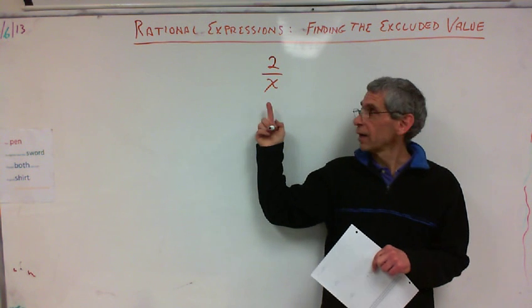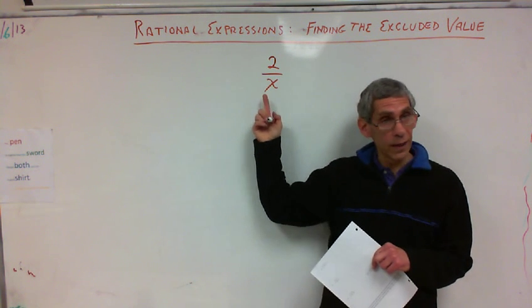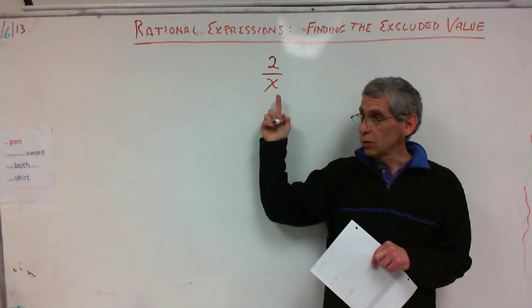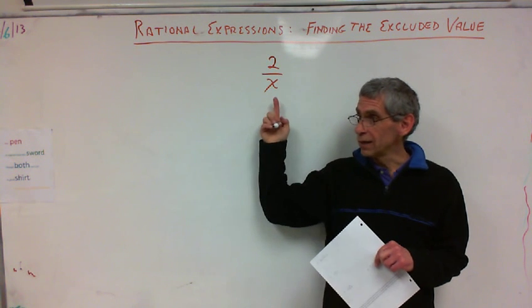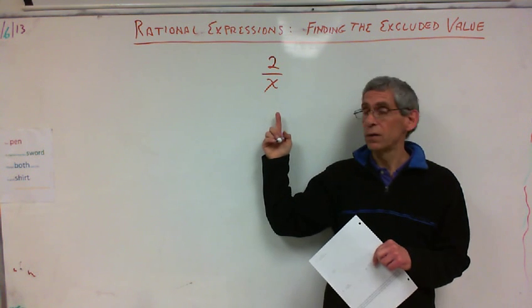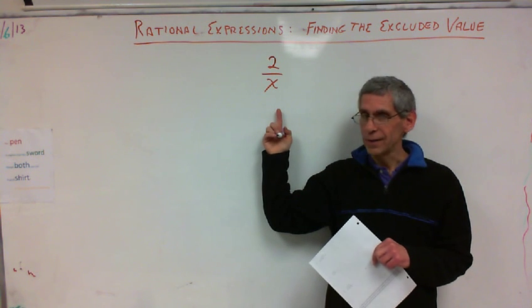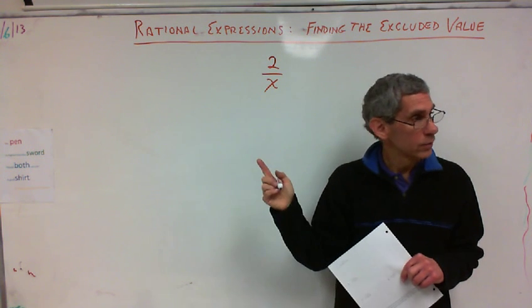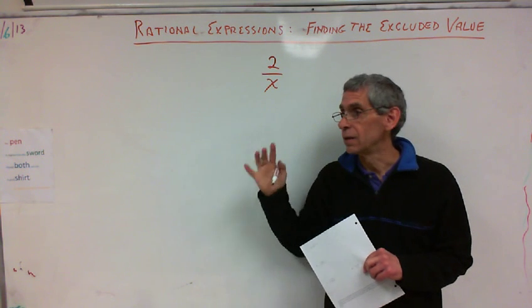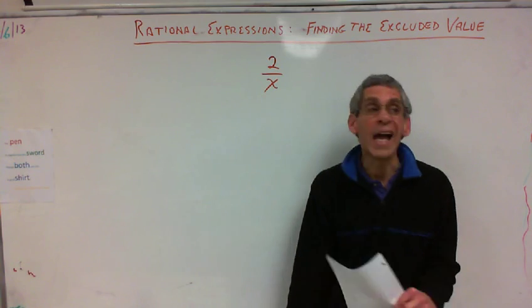You could. Is it impossible to have negative two-fourths? Is that a problem? Sure. I could do negative. I could say 2 over negative 4 would be negative two-fourths. 2 over negative 10 would be negative two-tenths. That's fine. 2 over negative a million would be negative two one-millionths. Is there anything x cannot be? Zero. Yes!